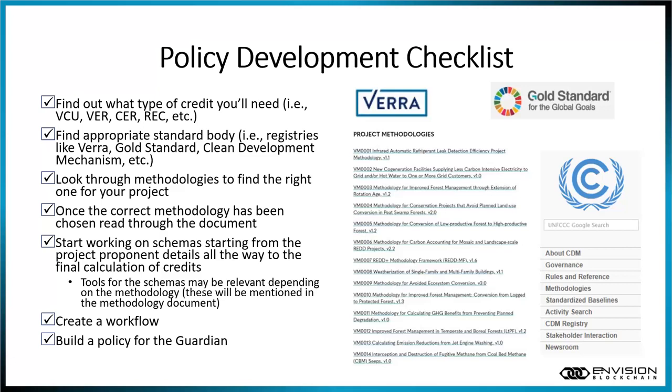Next is creating a workflow, which will help you understand the steps that you need to take, who's going to take those steps, so the different roles involved in the project, and what questions you'll be answering, like who, what, and when. Lastly is building a policy for the Guardian.